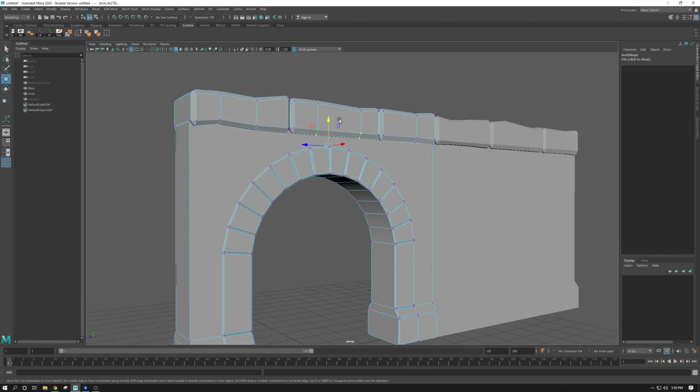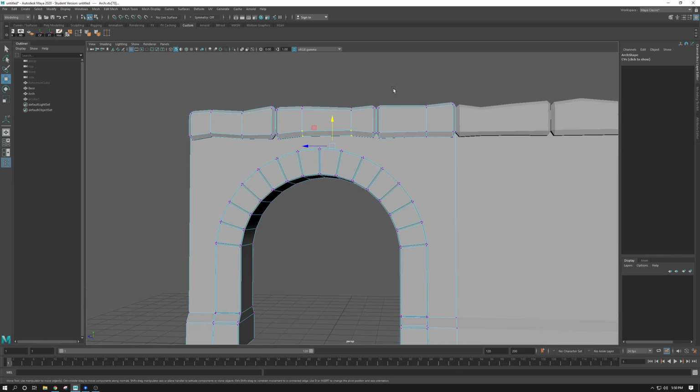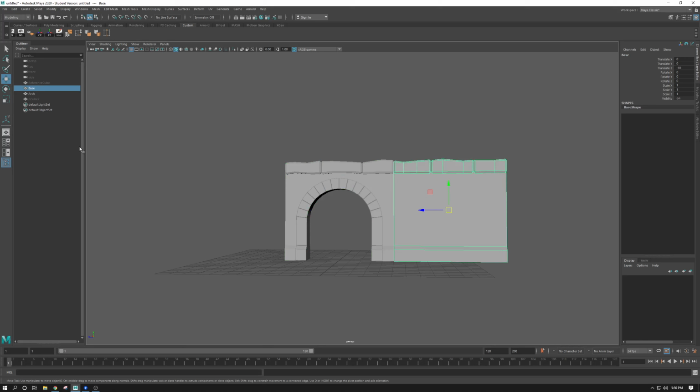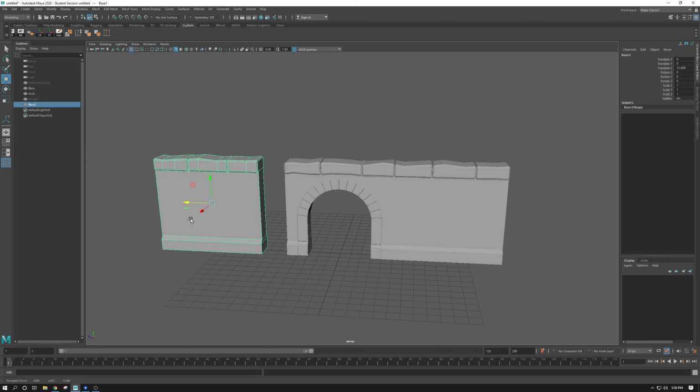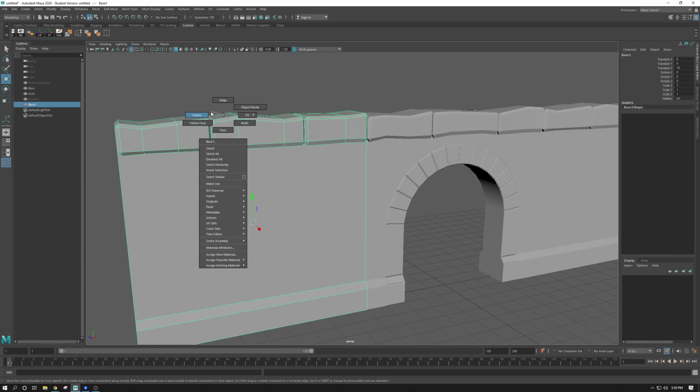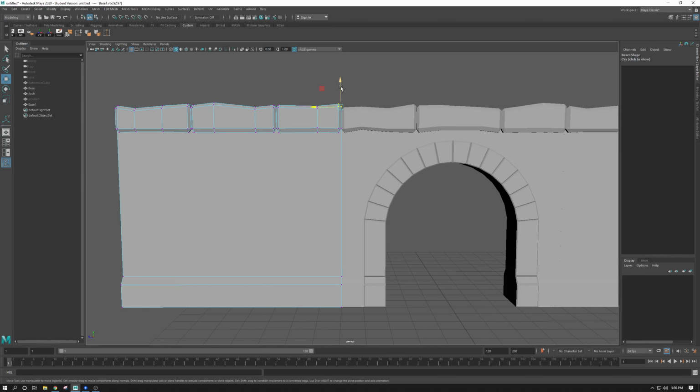Maybe I'll grab these ones. Again, I'm just doing a very quick surface here, good enough. There we go. Then I have my arch, I have my base. I'll make an alt version of this, and I would probably come in here and make this have different things. Maybe this is more built in. Obviously, there might be more details on the walls, so I'll build this up as well.